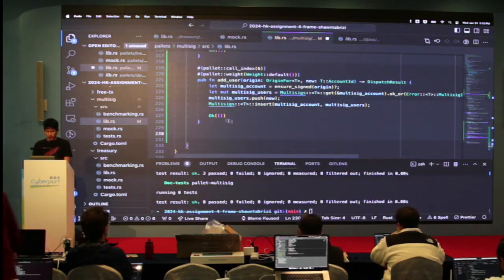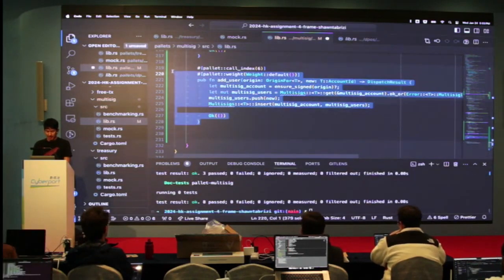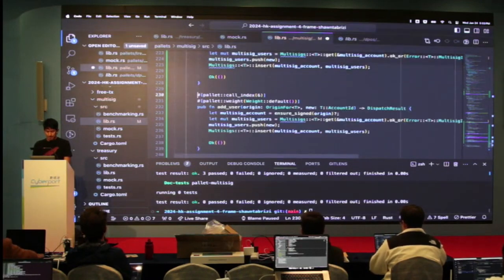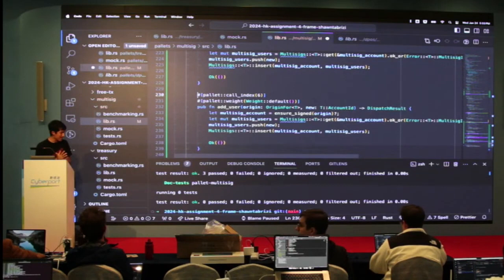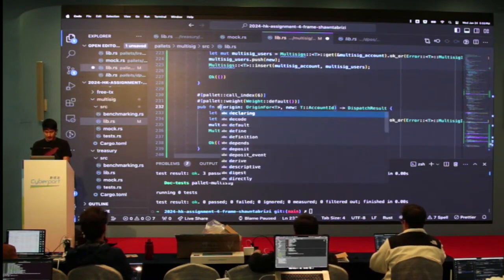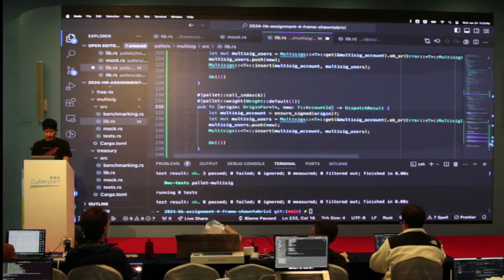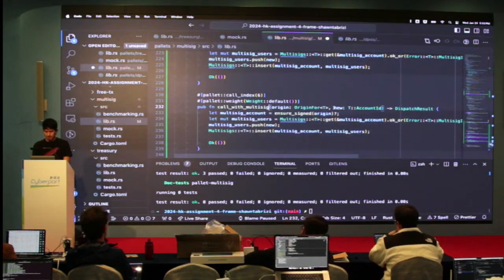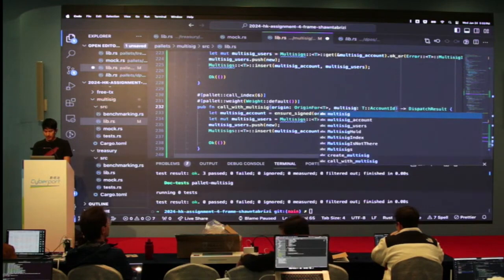Now, one last function, and then this is the end of my mini example here, which is call with multisig. Multisig account.